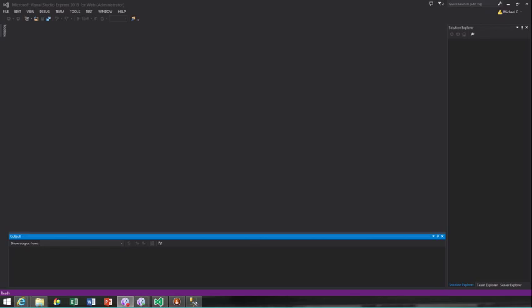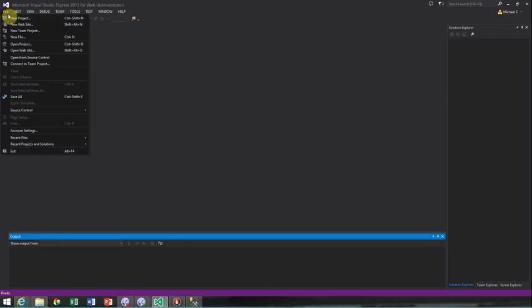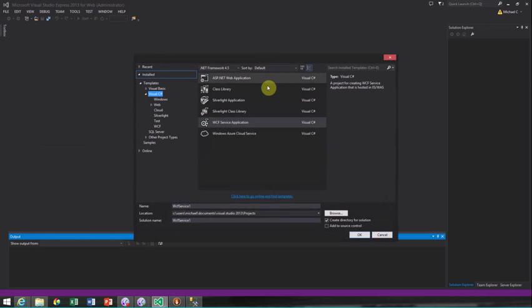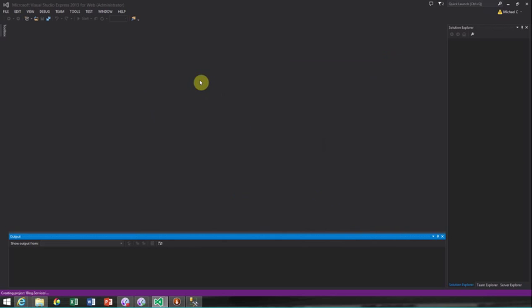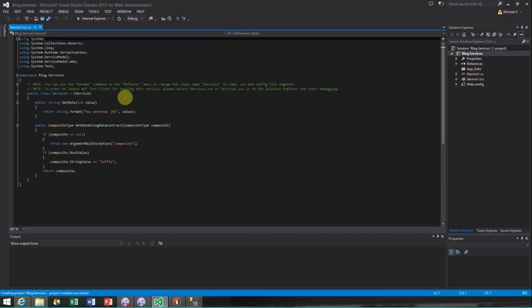Okay, our data project. Now what we're going to do is we want to access that data. So go up to File, let's do New Project, and we're going to create a WCF service application. We're going to call this blog.services. Call it whatever you need when you're doing it, but create the directory for the solution, okay? WCF is going to come up with a template of everything that you already have here. This is just a sort of a shell to guide you a little bit.